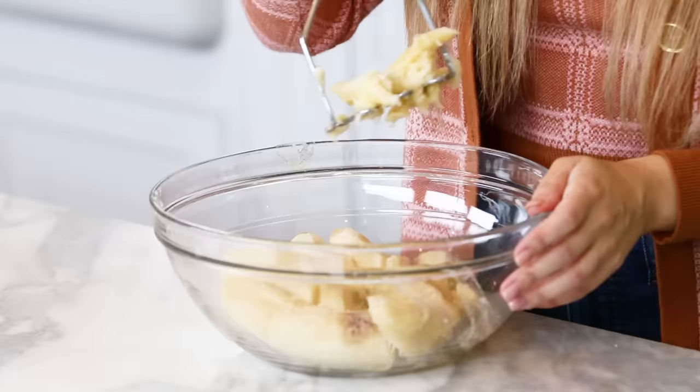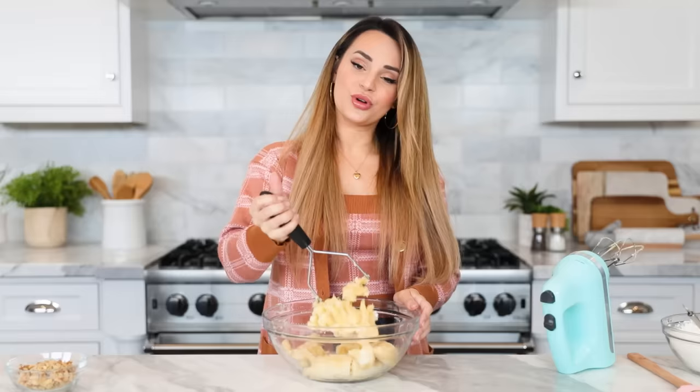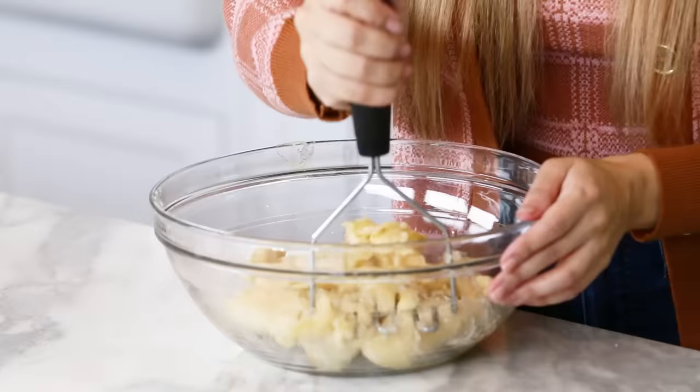Mama Mia uses one of these to mash up her bananas. This is a potato masher. In a big bowl, just mash together your bananas. And they should mash pretty easily because they're really soft. Like, really soft.